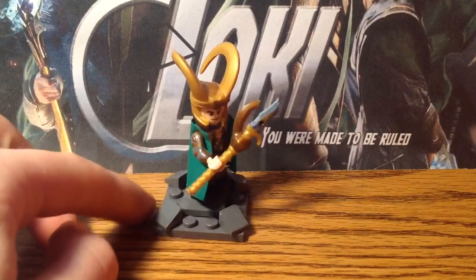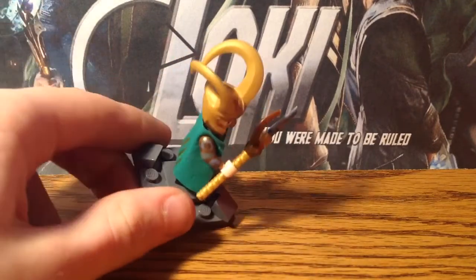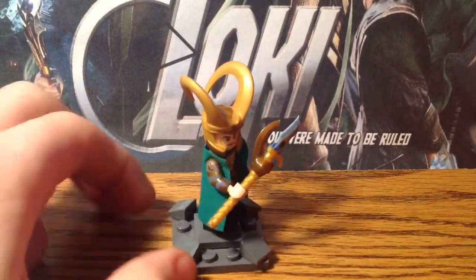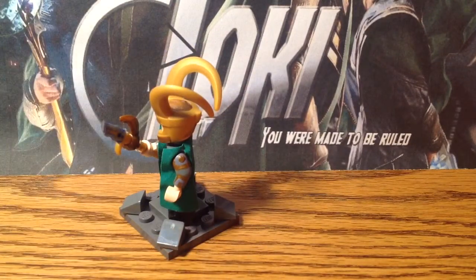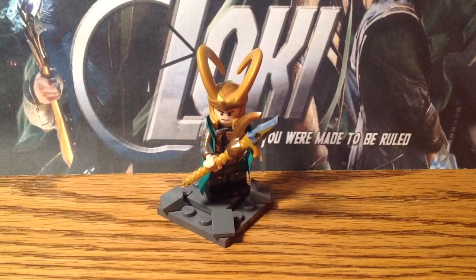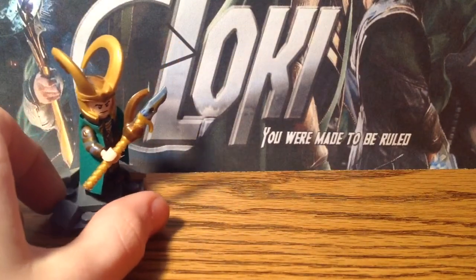And then the hardest part of making a trench coat is getting the right holes, big enough holes for the arms to go through. But as you can see, I succeeded, because it was a big deal, because I've made my first trench coat. And so yeah, I was planning on making a trench coat for my Nick Fury, but that never did happen, I'm sorry. And so that is my Lego Loki. And I'll put him aside here.